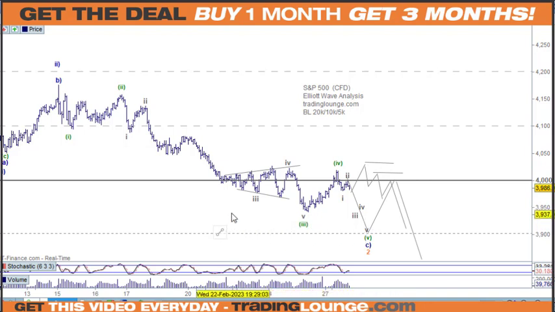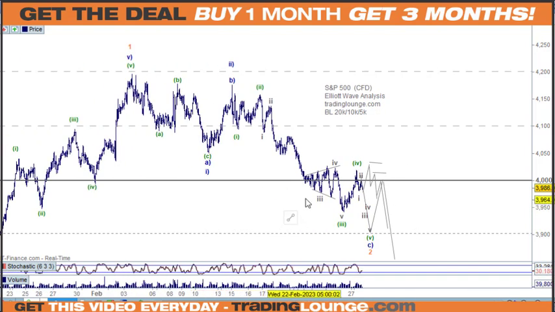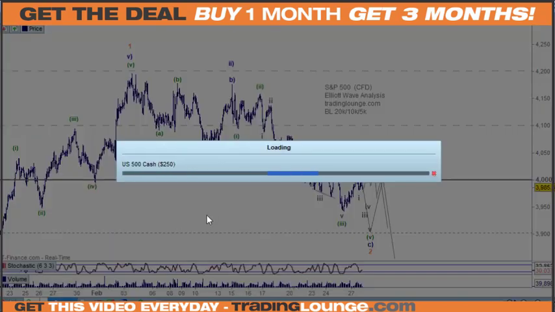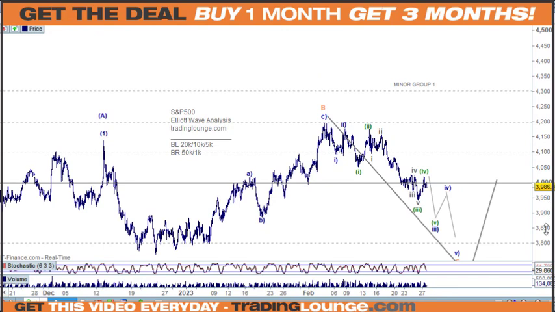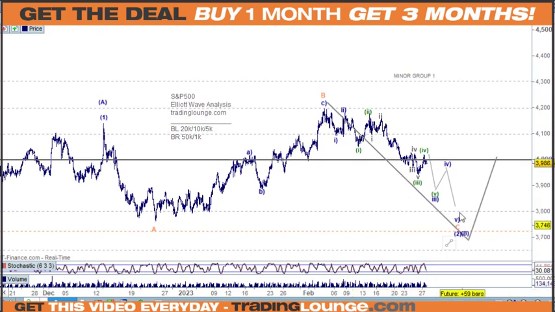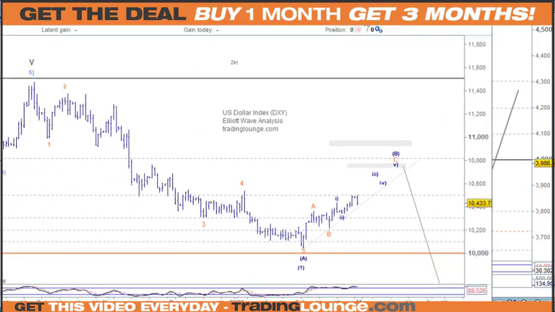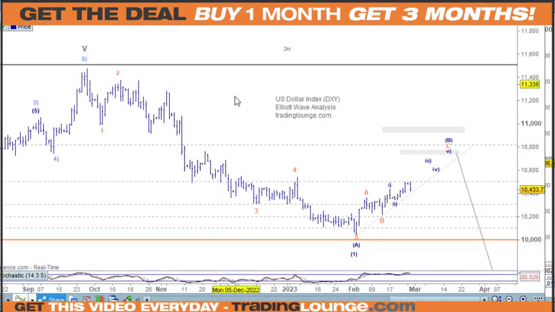But yeah, it's possible. So if we do have two more lows down here, then we need to look at the other count here. The reason for looking at a deeper move down here is to see this as an A wave, a B wave, and a C wave down, and then moving up, that would be in line with the US dollar, because this particular turn on the 2nd of February brings us over to the US dollar. So that high on the 2nd of February is also the low here on the US dollar.